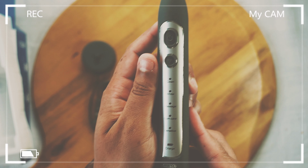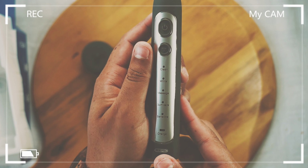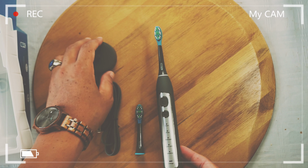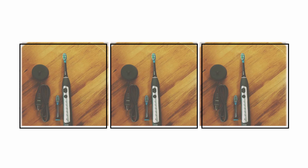My final first impression: I like the lightweight feel, the nice grip, the small power station. I think I'm going to enjoy it.